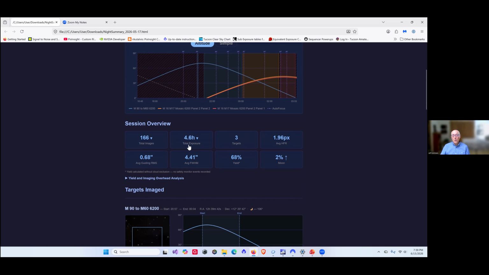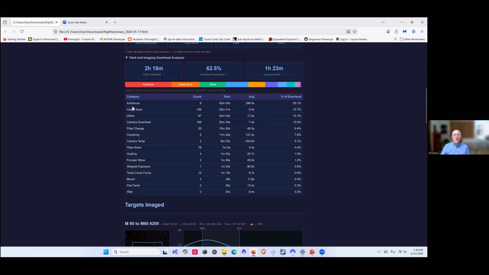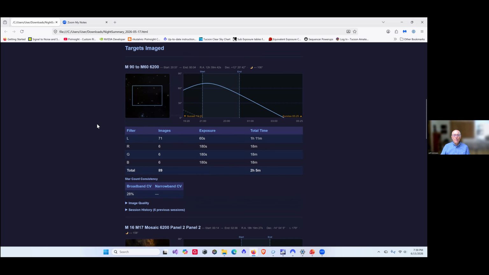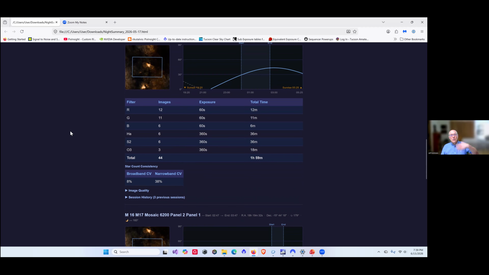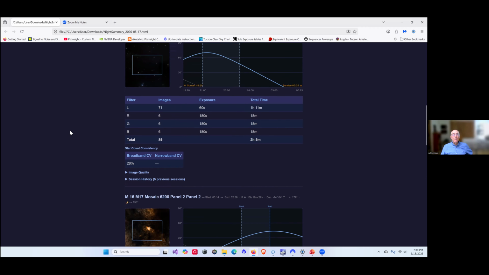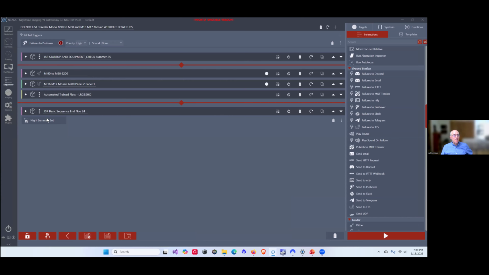Overview, images, total exposure time. What's my yield? Total exposure time divided by total time spent. Breakdown of data. Where did my downtime get spent? Autofocus, image save, dithering, etc. Just a wealth of information. What altitude was the first target at during the session? What exposures did I capture? It used to be an Excel or Google Sheets document that you could save by default, but this is just a cool plugin that I thought I'd share with you.